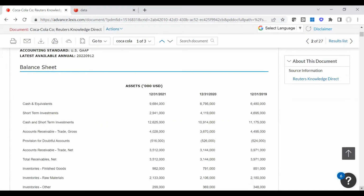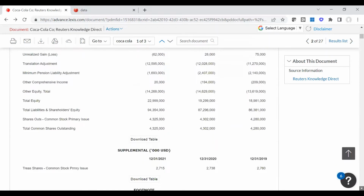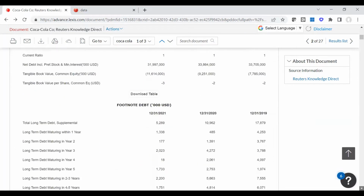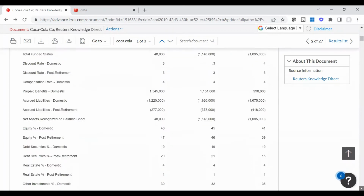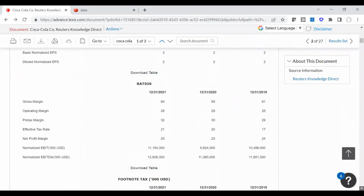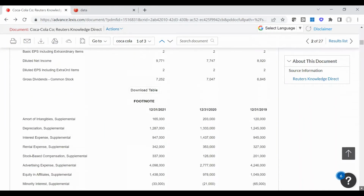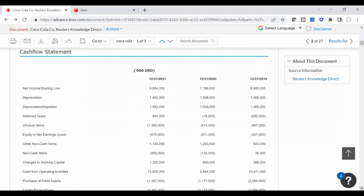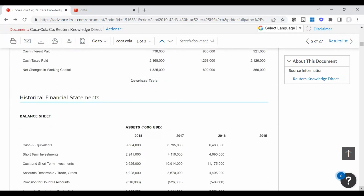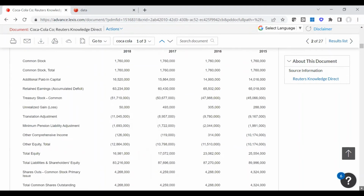I like this for the financial information: balance sheets, liabilities, breaking it down for you, ratio analysis information. Great financial information. Here you've got it from the income statements. This is just one of those sources that I try to highlight when I'm conducting a webinar on business, great sources that can be buried sometimes because you're searching all of the company information. Historical financial information. Like I said, this is just a great source when it comes to financial information.